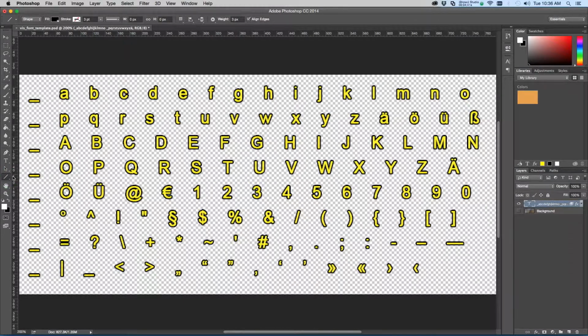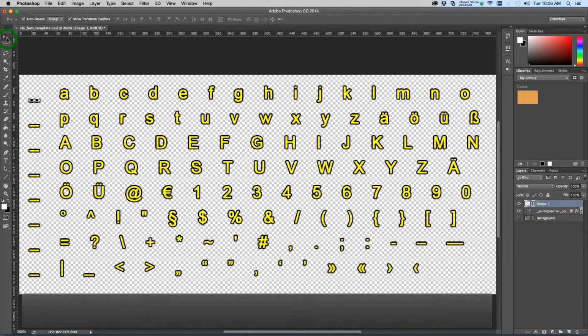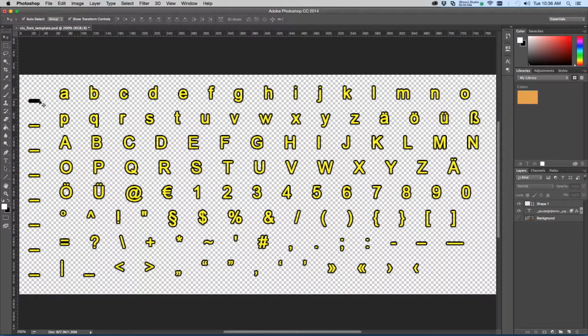tool. And I'm going to take the line tool, I'm going to leave the weight at about 3 pixels high and no stroke, or basically no outline on it. I'm going to come over here, I'm going to draw a straight line and leave it right there. As you can see, it can just sit right over the top. I'm just going to use the arrow key to nudge it down a bit, and there we go. It sits right over the top of the underscore, and that's in the exact same spot the underscore is, so that should give us our baseline.